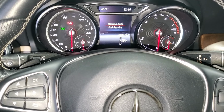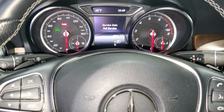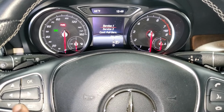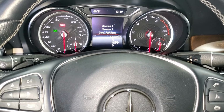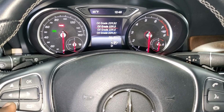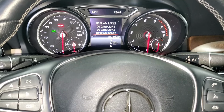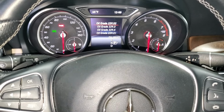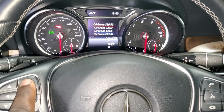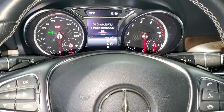It says service data, and then it says full. You scroll down, you come to full, you press OK. It says service one. You come down to confirm a full service, you press OK, and then guys, you go all the way to 229. That's a grade 5 one, or you can use any grade, you just prescribe which grade you used. So I've just used 22952, and then press OK right there, and then you say all service carried out.